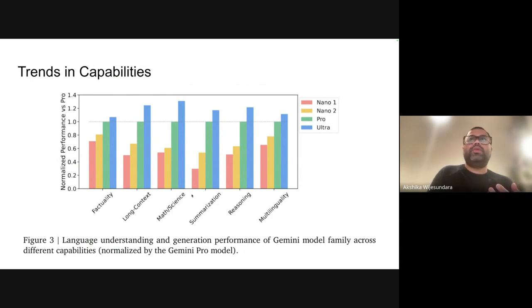And these are the domains: math, science, summarization. The data set is normalized by the Pro model. As you can see, for the normalized Pro model, its maximum is 1. So everything is adjusted according to the Pro model, which is publicly available actually. The Pro model is comparatively closer to Ultra, but there's a huge difference between Nano 1 and Nano 2, obviously, because those are very small models. Also, because it's normalized, it's comparing against a specific bar of the chart. It would be ideal if we had the exact numbers, but this is a custom formatted version of the actual numbers. But it's what we have at the moment.